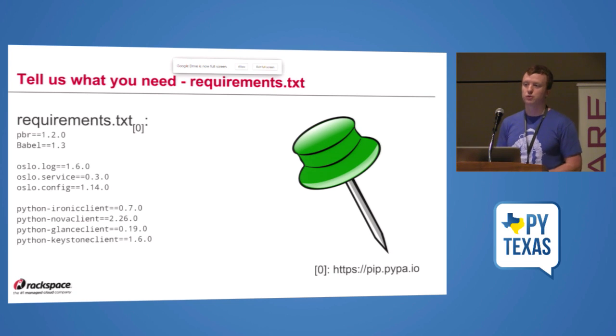There are circumstances where you may not want to pin your version exactly. It may be okay to automatically pull in new versions of the library, especially if there's any security vulnerabilities found in it, things like that. But I would definitely recommend trying to stick with pinning as much as you can. And I've been told by my colleagues that this is a somewhat controversial opinion. I mean, how many of you pin your requirements exactly?